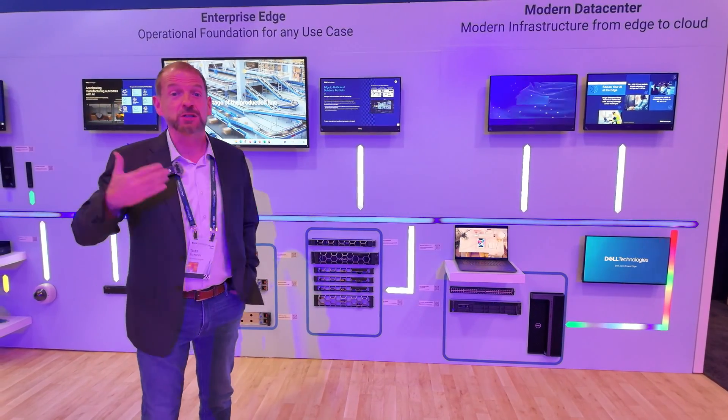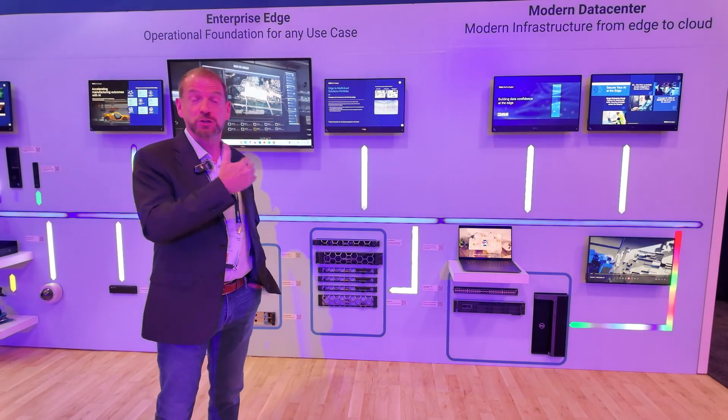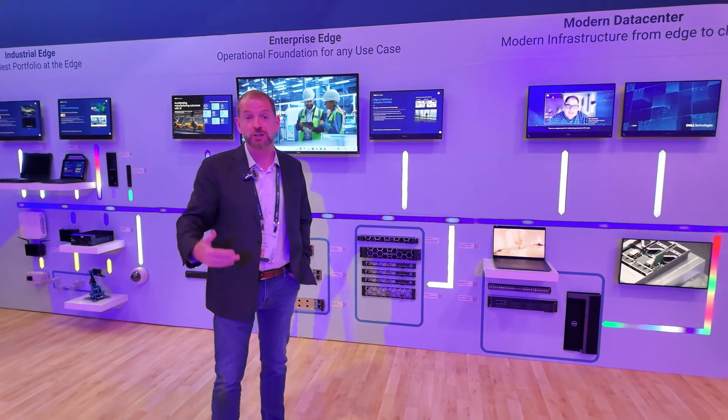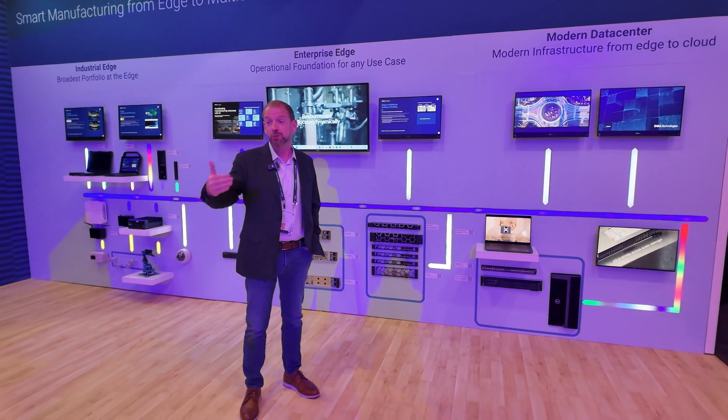With Dell Technologies, we're not just a supplier — we're really that strategic partner from end to end, from the shop floor to the top floor, to make your digital transformation real and accelerated. This is the booth to be at, especially the little brewery in the back utilizing AI and our edge operations platform with a couple of different software providers. I'm going to hand the microphone off to Warren, and he's going to walk you through what they're doing at a local brewery in Boston, Massachusetts.